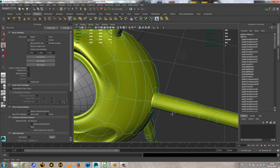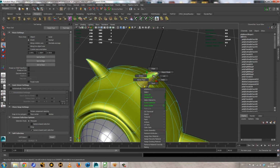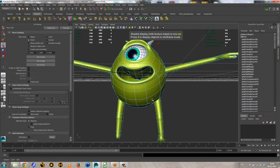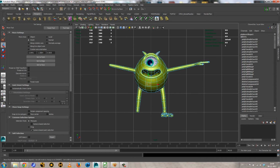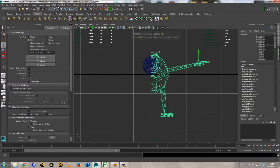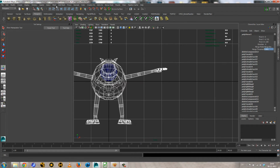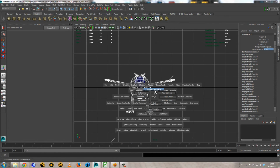So there we go, and actually I'll do the same thing for the horns here. Just grab these, and then grow the selection, and assign existing material in 3, because that's probably the material I want. So there we go. And then I just need to grab the front view, go to this not smooth mode. Delete these. See, yeah, they're good. Grab this, and then mirror geometry, and of course I need to tweak this merge threshold. I have no idea why this is not in here so that I can set it to something different. It's just okay.